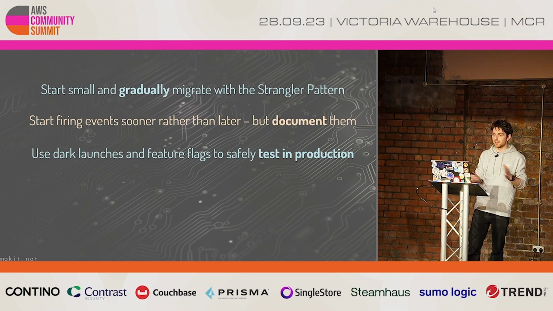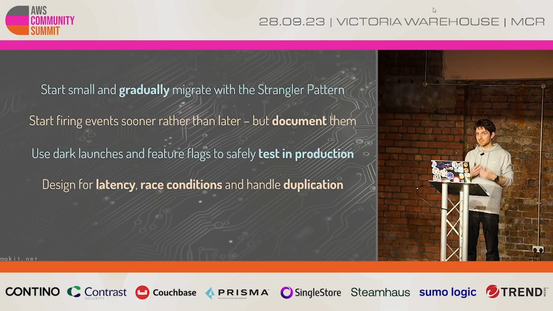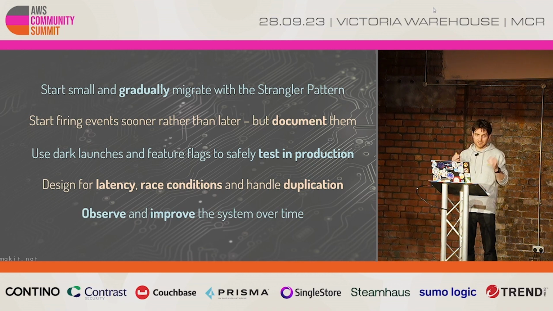Make sure you design for latency, design for race conditions, handle duplication, and just observe and improve that system over time. It's a journey. It's definitely not, oh, I'm done. It'll just keep evolving. The whole point of microservices, the whole point of event-driven is that you can basically delete that service, create a new service, swap things around, just keep on improving over time.